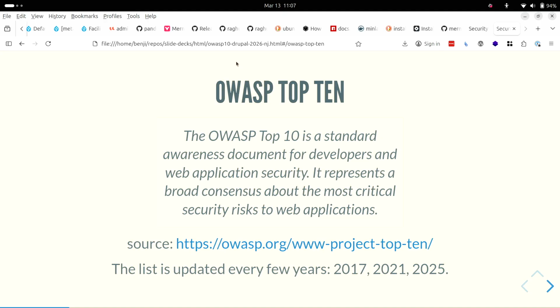As I said a minute ago, the most recent version is quite recent. And when they come up with the list, part of it is data-driven. What gets reported, they analyze CVEs and so forth. And part of it is survey-driven, which is good because that way they can try to capture emerging problems that don't yet have good test coverage.